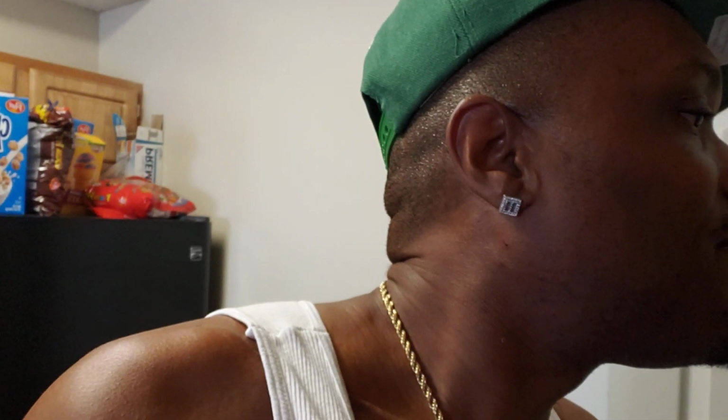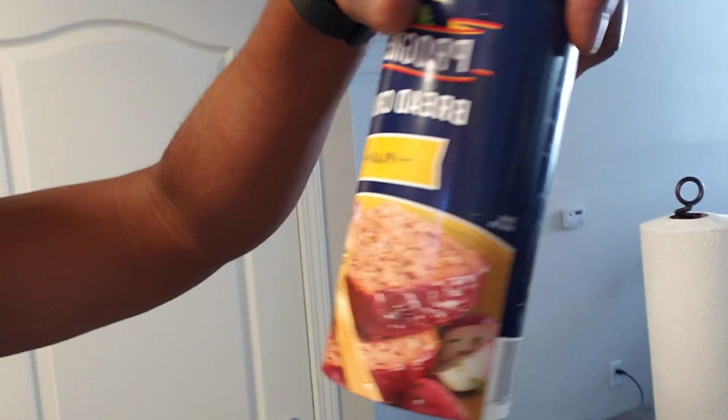maybe I think they're in the other cabinet. Let me see. Here they go. Way over here. Oh my God, so much stuff in here. Tea in the way. Okay, y'all, my bad. I had to do that. Got my plain bread crumbs for my meatloaf. Put a little of that in there. Not too much, just a little, y'all.